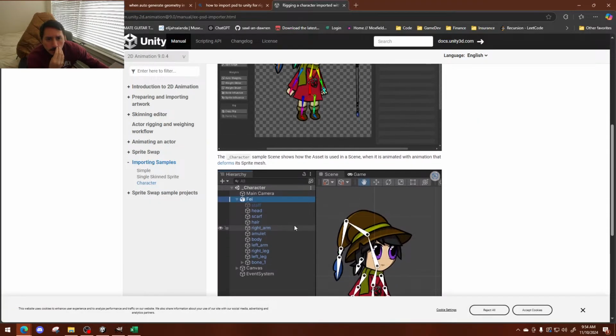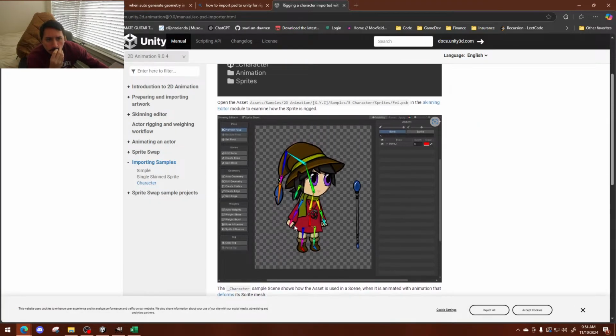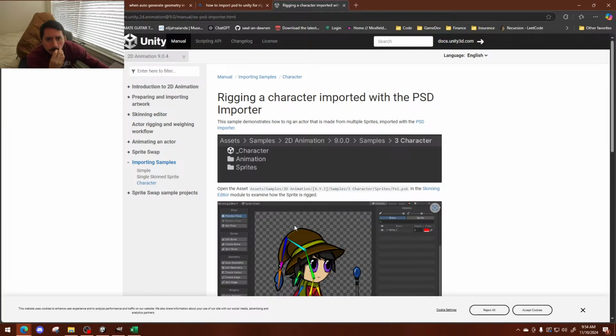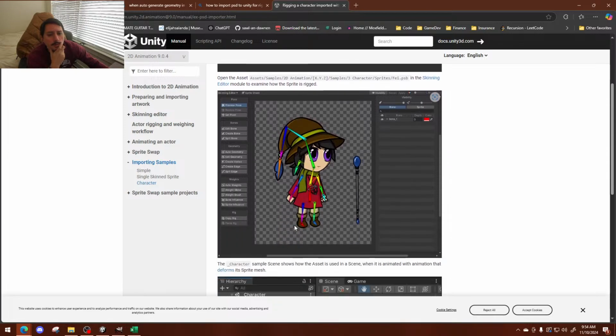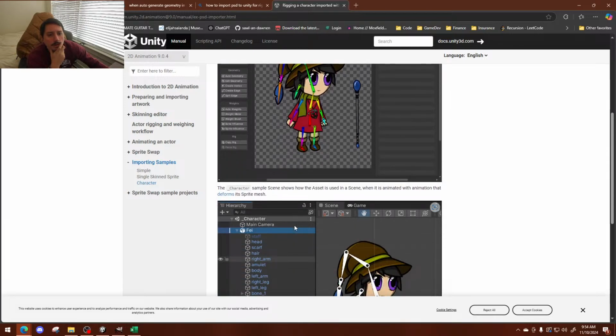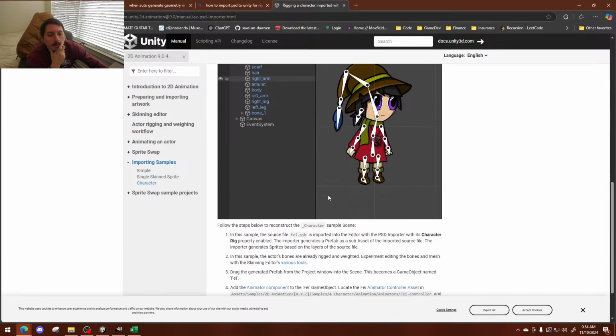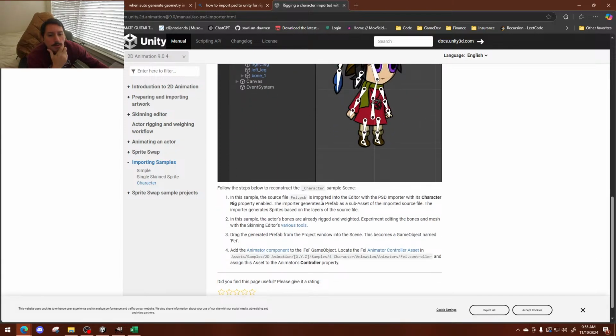So what is going on here? The sample demonstrates how to rig an actor that's made of simple sprites. Multiple sprites imported with the PSD importer. Open... You see that? What the hell is that? In this sample, the source file, the bones are already rigged and weighted.